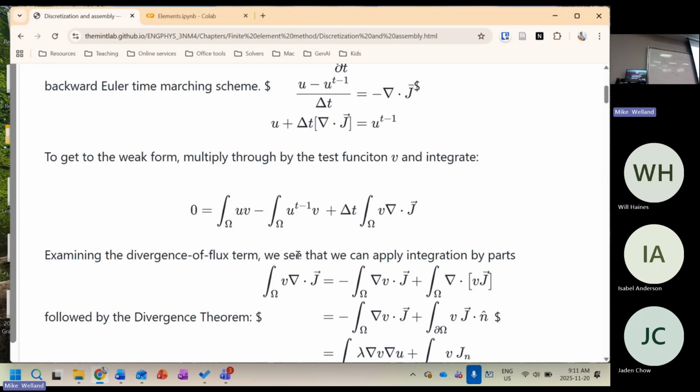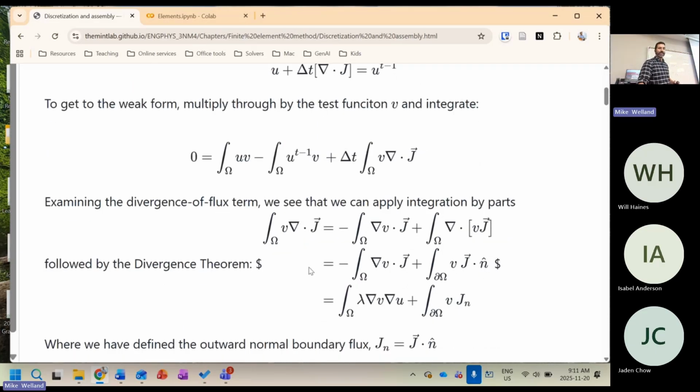So I always think about it like this. Integral of the divergence there is equal to, this guy is the divergence of the vector flux times a scalar, and then you've got the integral negative of gradient of the scalar times the vector field. So you do that. Sorry, this is integration by parts, the first step, and then you apply divergence theorem.